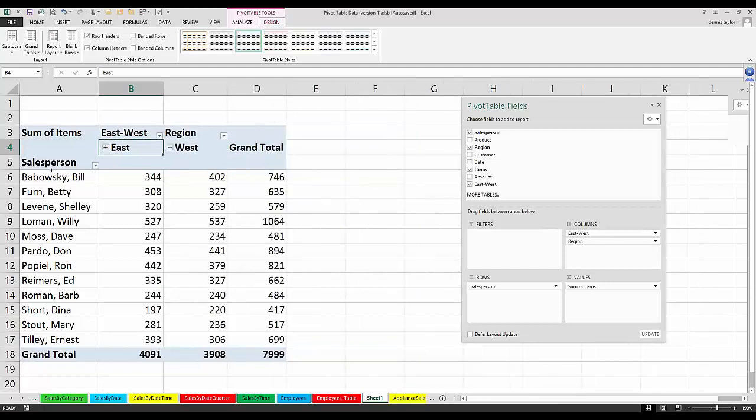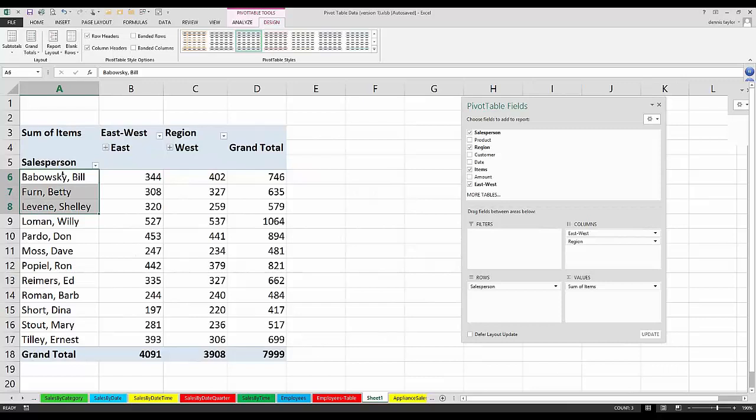So it's something you want to experiment with. And we can do the same thing down here too. We might want to rearrange the order here. Maybe these people, rather than working out of a central office, work out of their homes, but maybe three of these people here, maybe Willie Loman and Don Pardo here, they're in New York or something. So we'll put those names together, and maybe another one, maybe Dave Moss too. We might group these and call them New York, and maybe these three work in Ohio and these three work in California and so on.